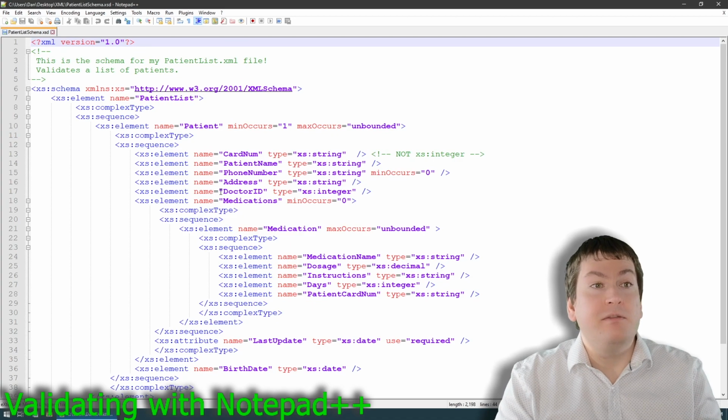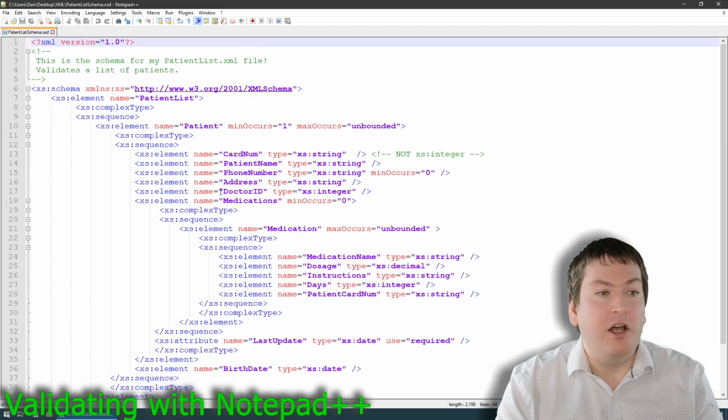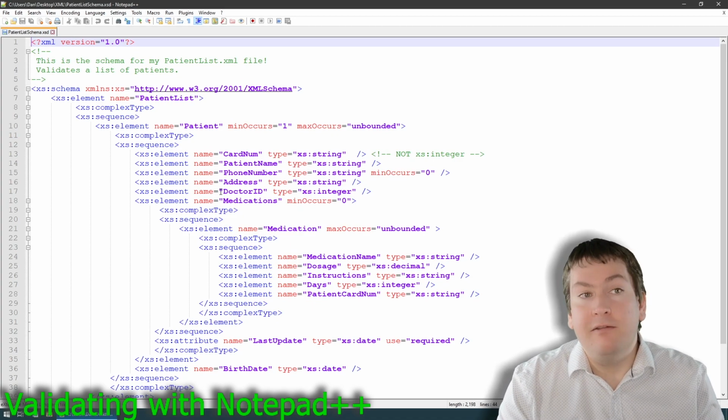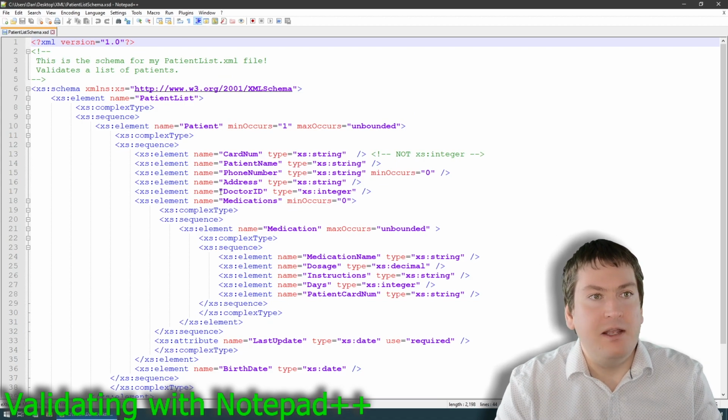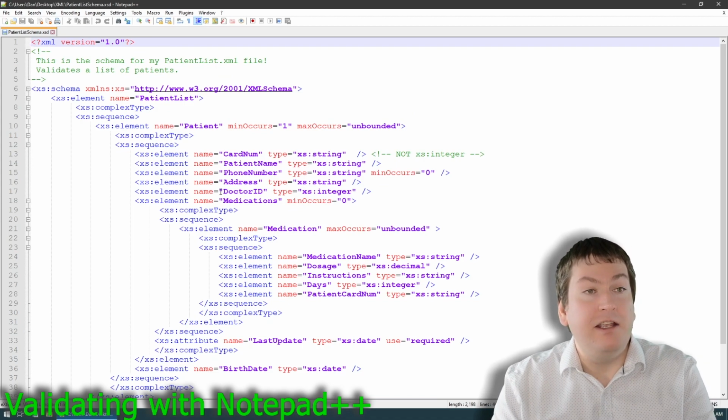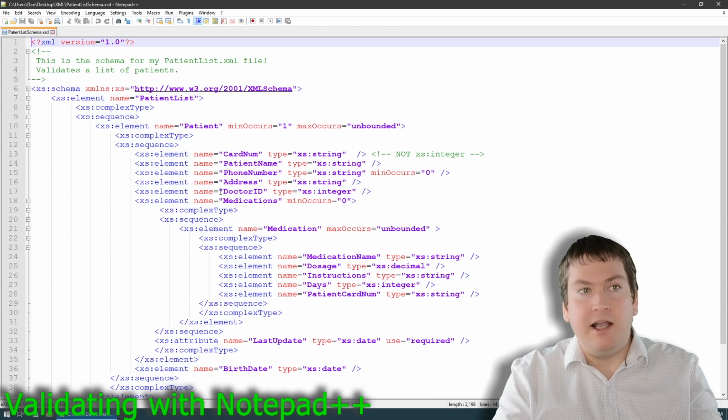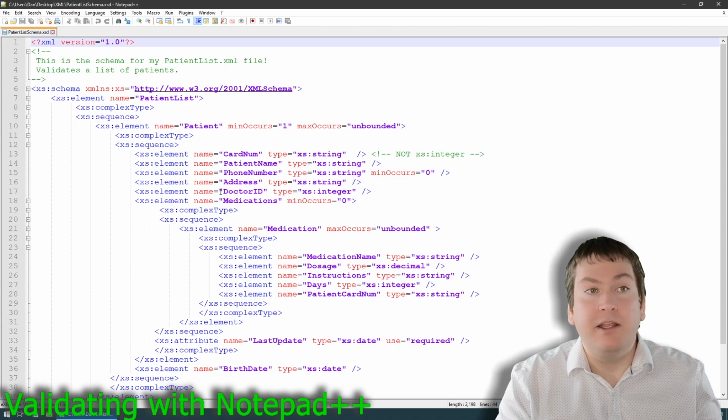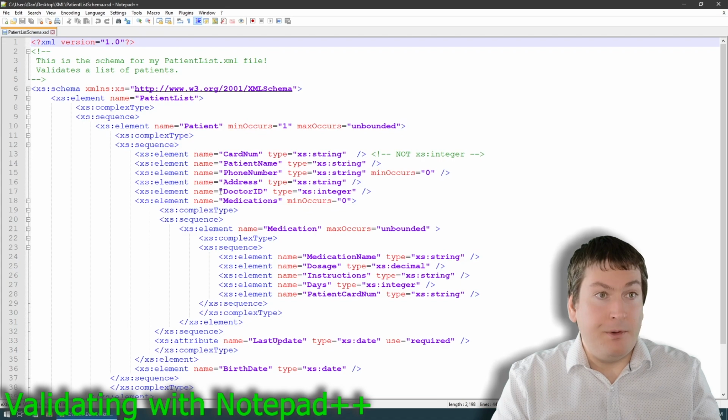So the first thing we should do is make sure that we save this as a .xsd file. Even though it is an XML document, because it's a schema, we should name it .xsd as the file extension. The actual name before that can be anything you want. However, for our assignment, we will have a specific naming scheme. So make sure you follow the naming scheme for the assignment, but schemas always end in .xsd, and XML always ends in .xml.